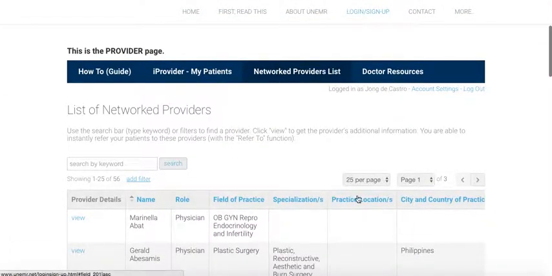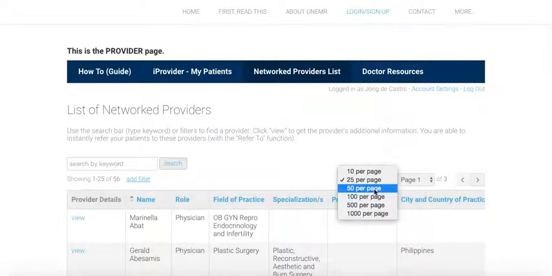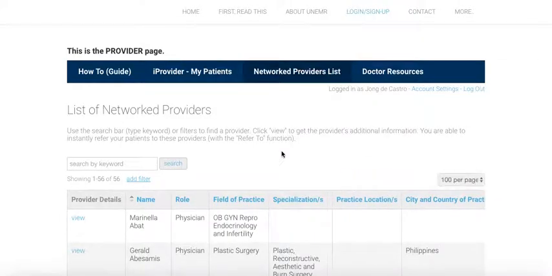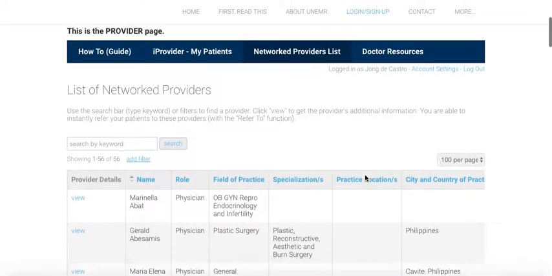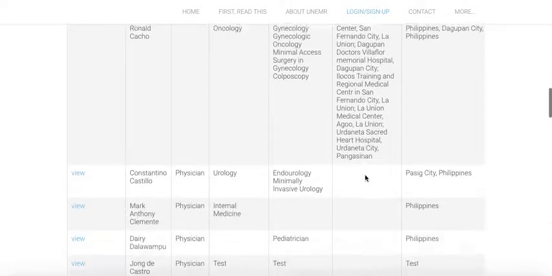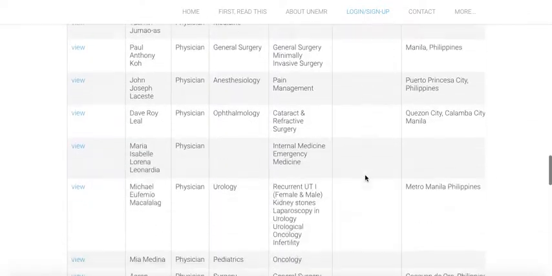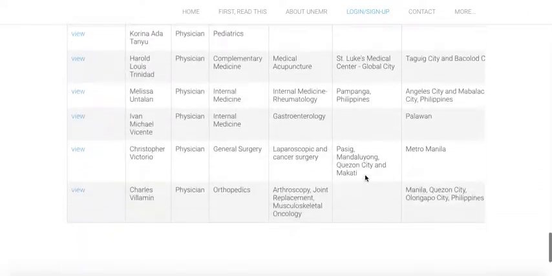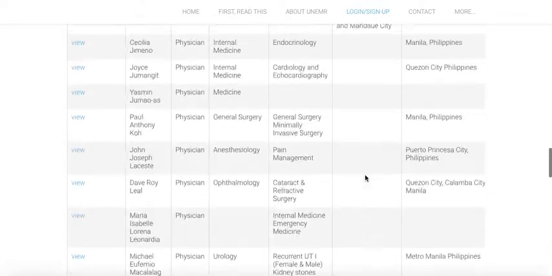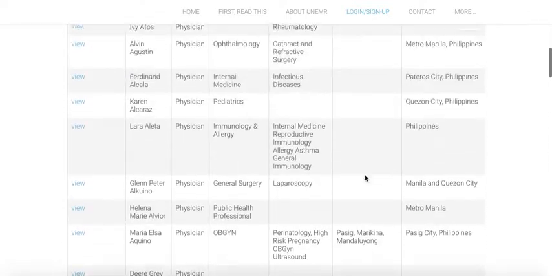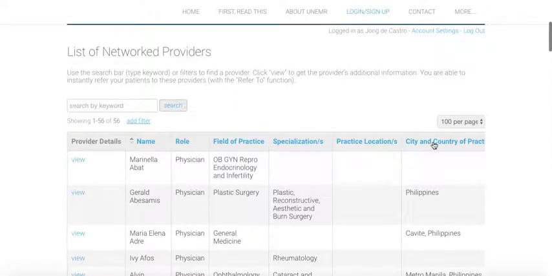And you can see that there's 25 providers out of 56 in this page, and you can control the number of providers that are listed in the page by those controls on the top of the table, and so you'll have a list of everybody. So again, they have different specializations and fields of practices.